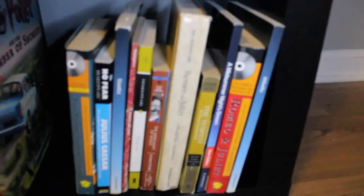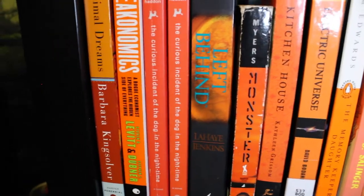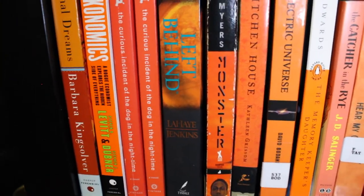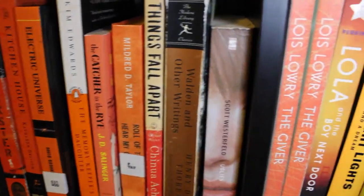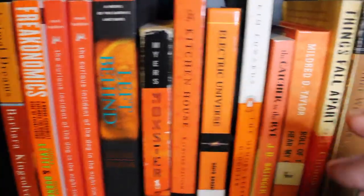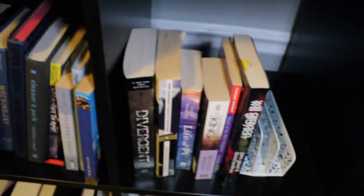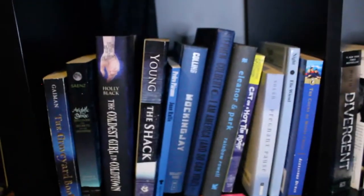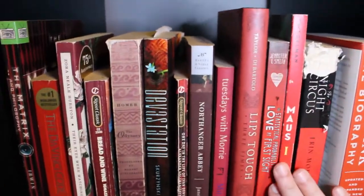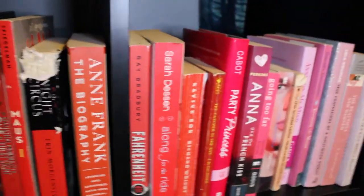Here's my Shakespeare collection. They're not in any order. I do have quite a few duplicates because I've either had books given to me or found them for a really good price and picked them up for my classroom. The Giver I actually taught, so that's why I have a couple of those. Monster I've taught as well. Here is where more books are going to go when I locate them. I'm not going to go over every book because they are not in order other than by color, which I really like aesthetically.